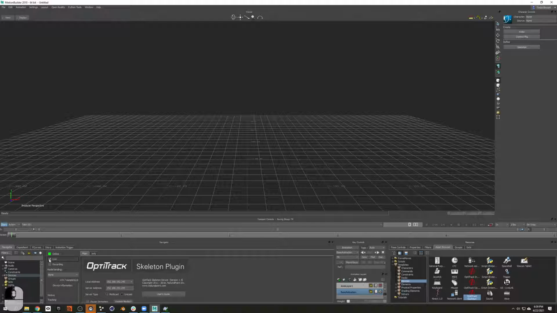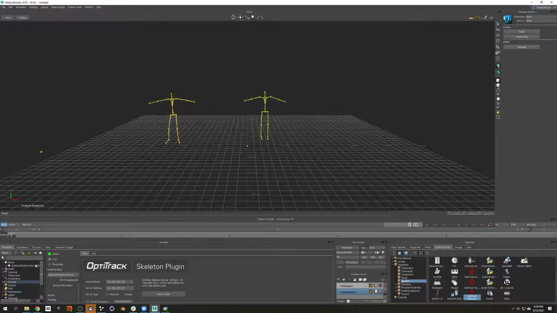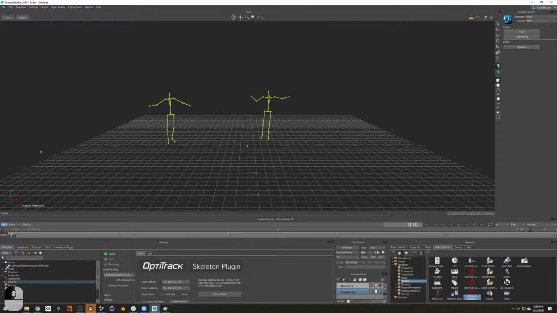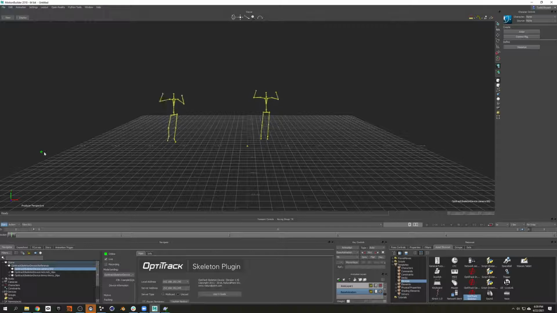We're going to do it live, and we're going to create the stuff. We have a few things here. I'm going to point out what we have in our scene. We have all this OptiTrack skeletal data, and we have three things. First of all, we have this little green dot over here. This is a little rigid body that we may or may not use for a camera today. The new workflow doesn't really need it, but I made one anyway, so we have it.